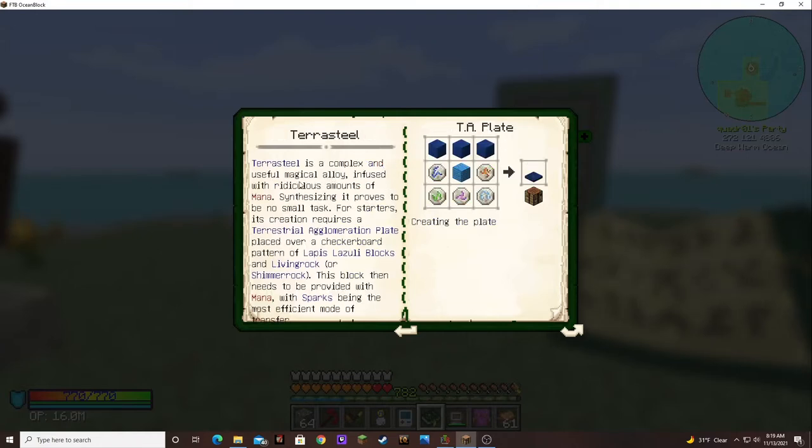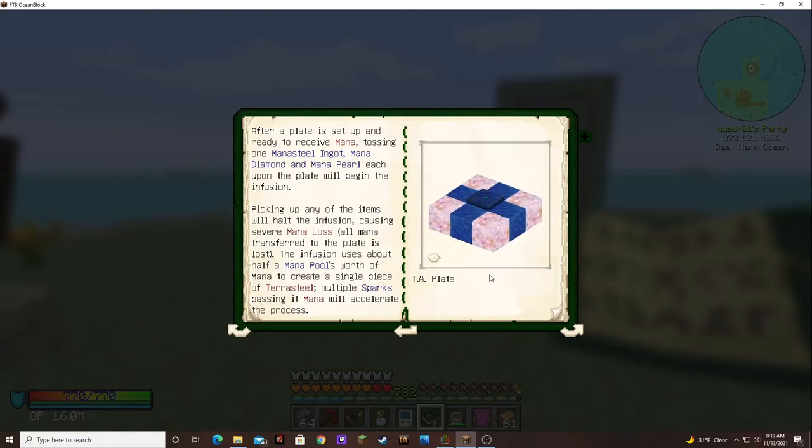There we go. Terra steel is a complex and useful magical alloy infused with ridiculous amounts of mana. Synthesizing it proves to be no small task. For starters, its creation requires a terrestrial agglomeration plate placed over a checkerboard pattern of lapis lazuli blocks and living rock or shimmer rock. This block then needs to be provided with mana, with sparks being the most efficient mode of transfer. After a plate is set up and ready to receive mana, tossing one mana steel ingot, mana diamond, and mana pearl each upon the plate will begin the infusion. Picking up any of the items will halt the infusion, causing severe mana loss. All mana transferred to the plate is lost. The infusion uses about half a mana pool's worth of mana to create a single piece of terra steel. Multiple sparks passing mana will accelerate the process.